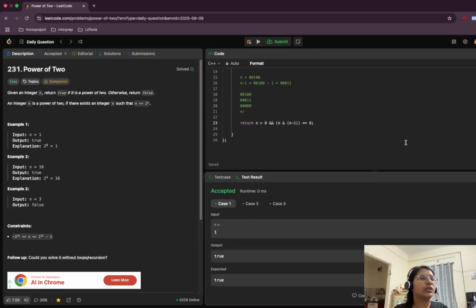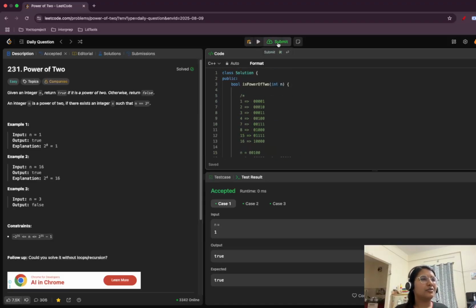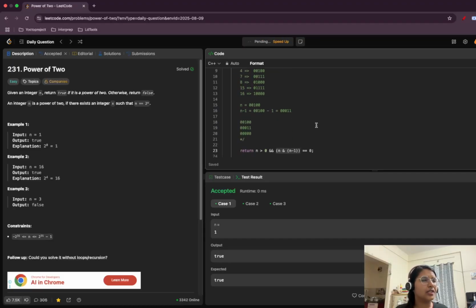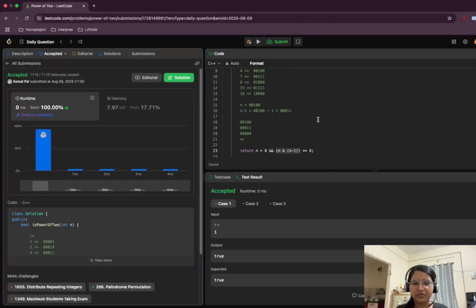What else was I about to tell? Anyhow, the time complexity is order of 1. Now this I can say is truly order of 1. Nothing is copied to any other location. So it's truly order of 1 in space complexity and time complexity also, because it is just doing those bitwise operations and giving us the conclusion after doing the AND of those. I was about to tell something, I just forgot, but fine. For this part, this is all.